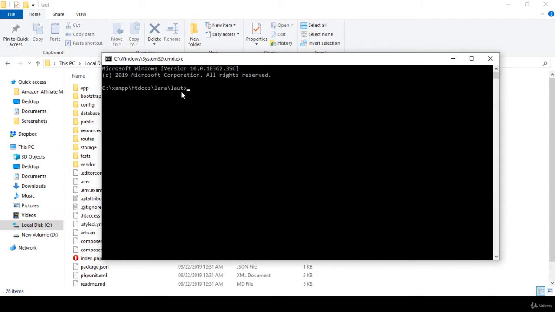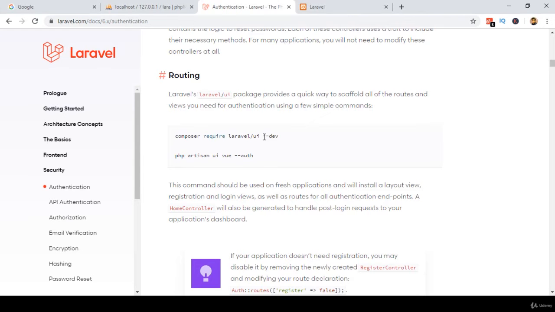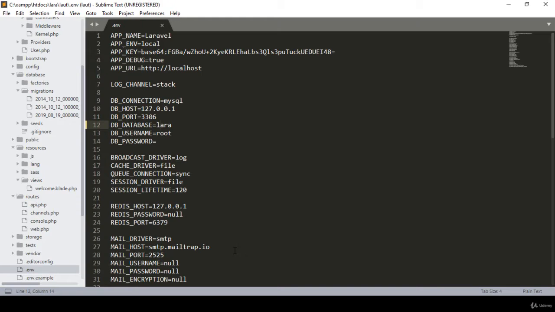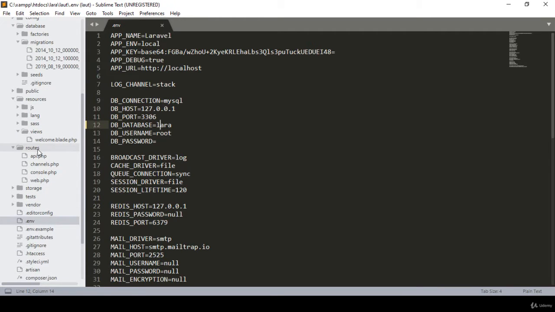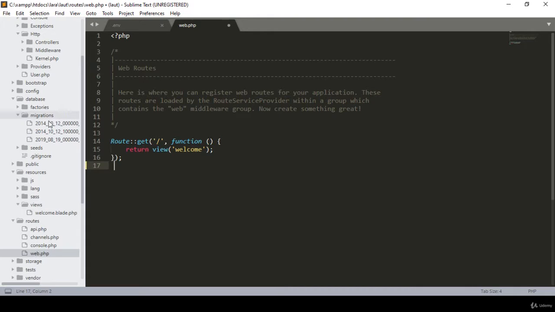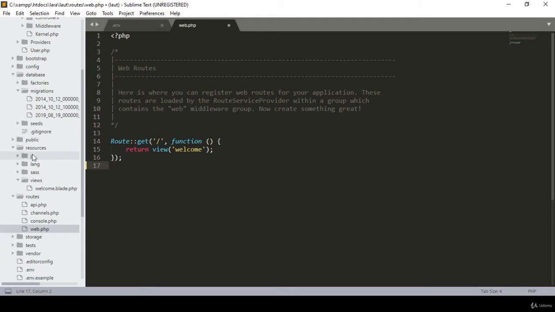Here, make sure your path is correct. In our localhost, it is htdocs, and after that our Lara folder, and in the Lara folder I created our project as log. Now you have to run these two command lines in that position. I simply copy it, paste it here, and click enter. It will create some necessary files, like one of the routes, and also one of the migrations, and in our resources views folder it will create some things.